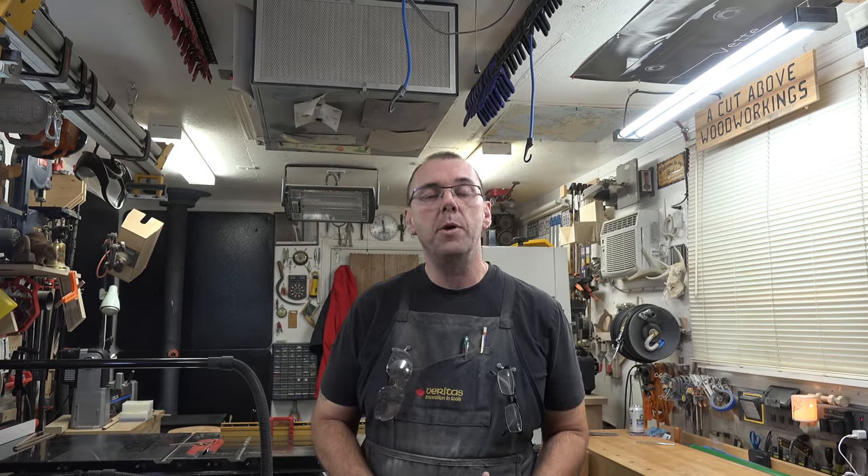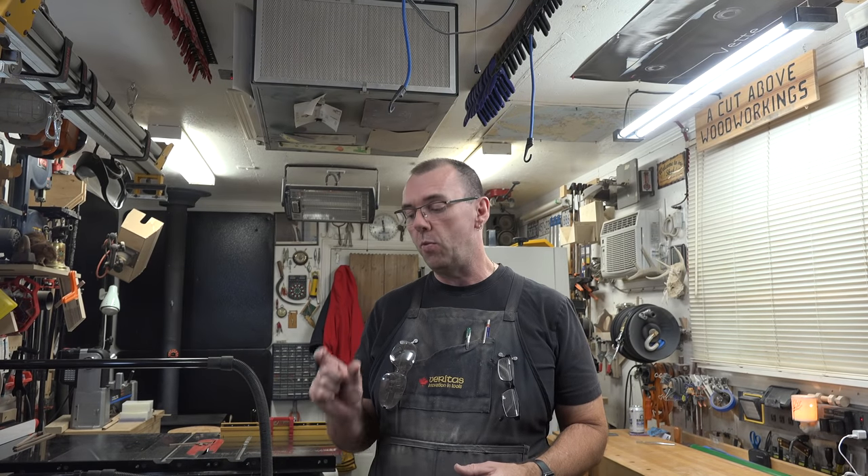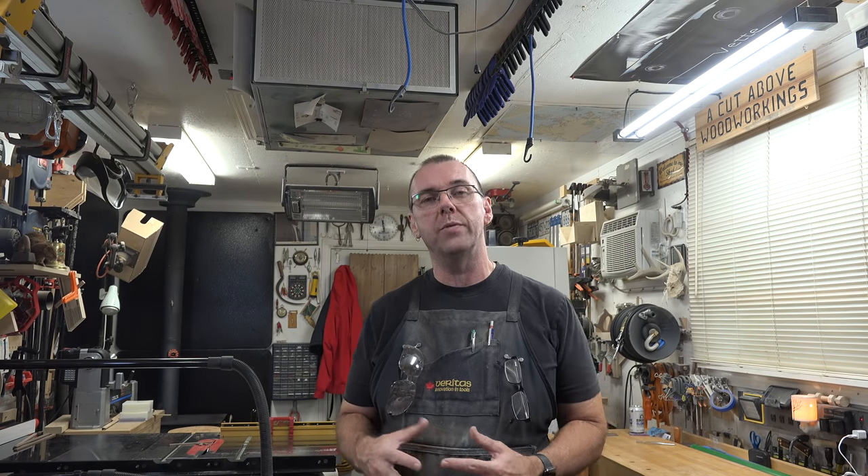For starters we need to mill some stock. I'm going to be using oak, just like with our other cork board, but this time it's going to be three-quarters of an inch thick. Now that our stock is milled, we need to cut it to width — our frame is going to be one inch wide and three-quarters of an inch thick, so we need to rip some one-inch wide stock.